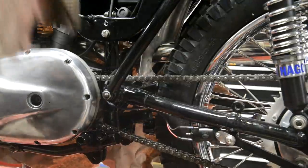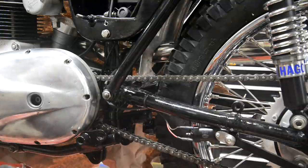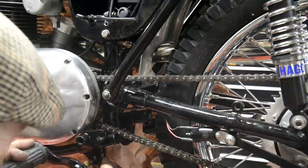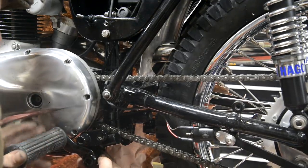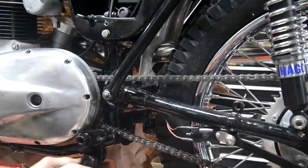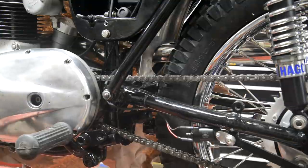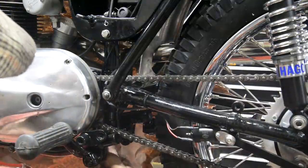Right, I haven't sorted out the brake because I haven't thought about it. But what I did manage to do was, in the press, get just a little bit of a bend in this so that it now clears that. Also, for those of you who were unhappy about it, I made a little spacer to go in there, so that goes in there like that because you're worried the two halves of this casting would come up together. I've put the wrong bloody one on again. That's it. And that's got about an eighth of an inch or so now. All right. Just need to touch up a little bit of black paint there.